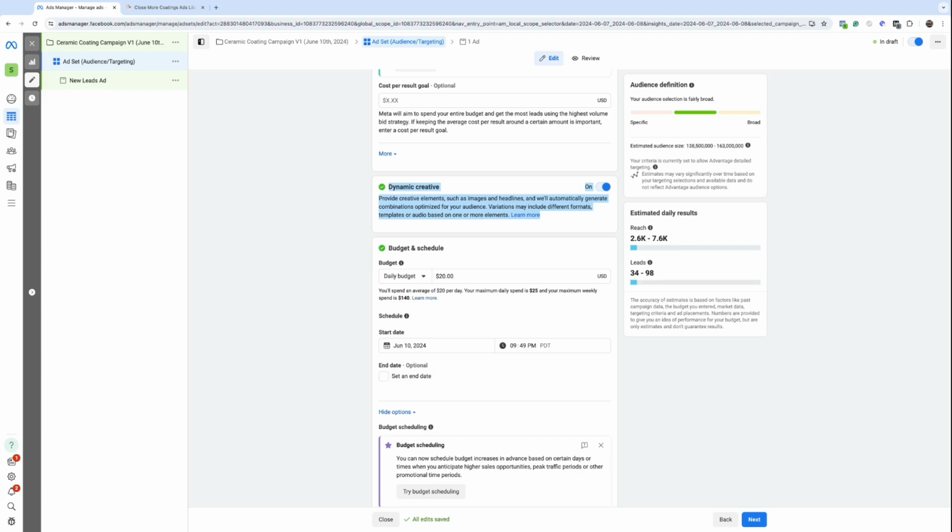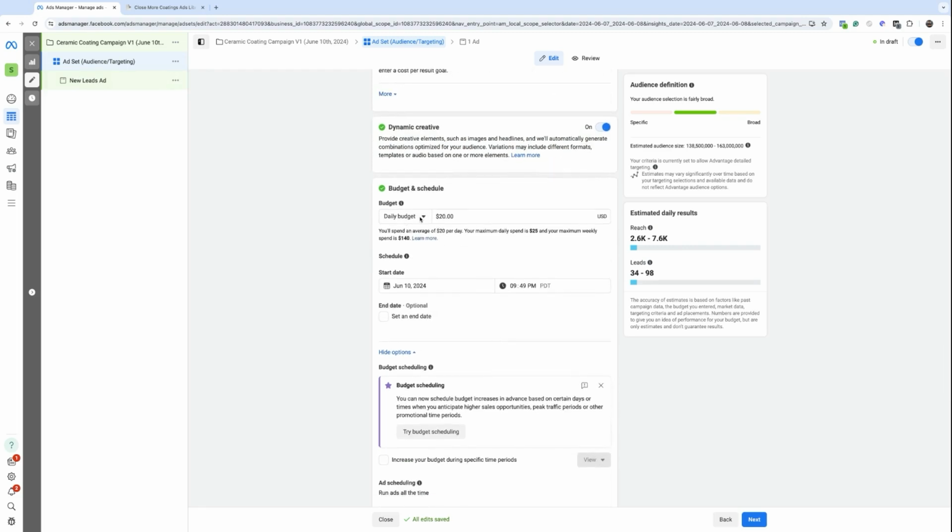So it'll give most of the budget to that winning combination. And the cool thing about that is it works for testing with smaller budgets, so you can get a lot of bang for your buck. And because Facebook is cycling through and testing those different variations, we avoid ad fatigue, or at least less ad fatigue, meaning people will not just see one text and one image to where they begin ignoring it. They're getting different combinations, so we can use different wordings and different videos to catch people's attention better over a longer period of time. I'll show you what this looks like once we get to the ad level in the next step.